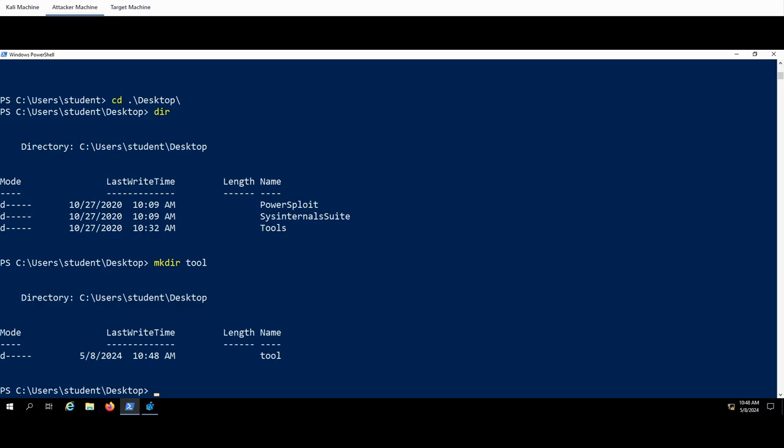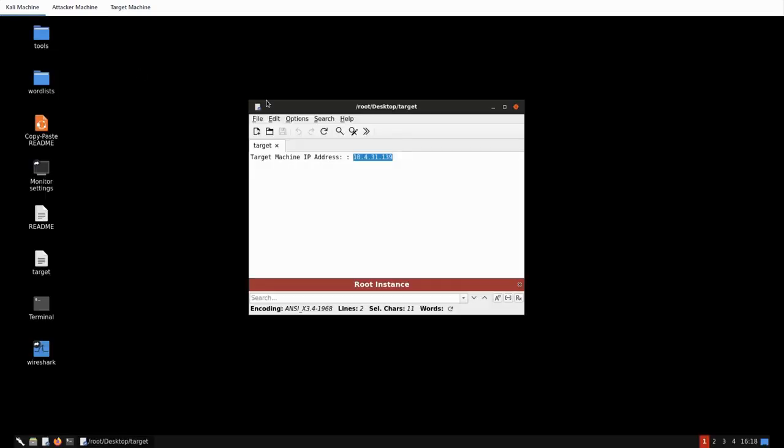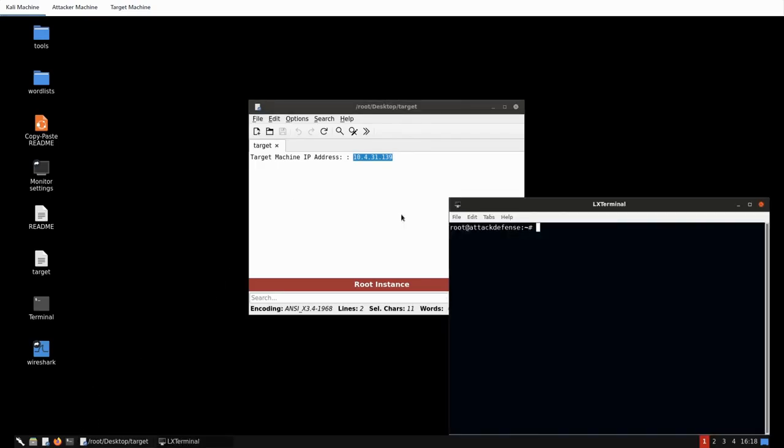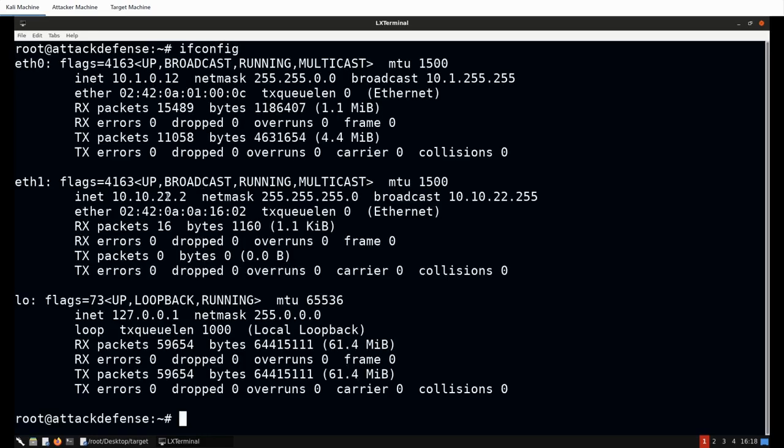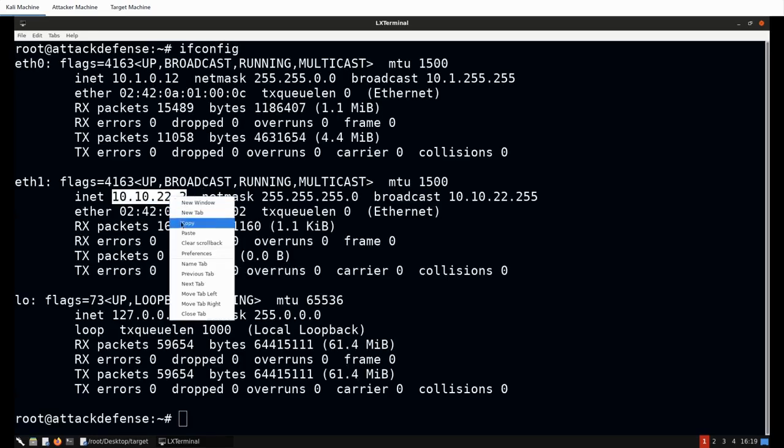Now that we've created that folder, I'm going to generate the malicious executable, and in this case it's going to be an MSFvenom payload. So I'm going to go into my Kali Linux system and open up a terminal. I'm going to get my Kali Linux IP address. In your case, that'll be different, so just look for the IP associated with the interface Ethernet 1.